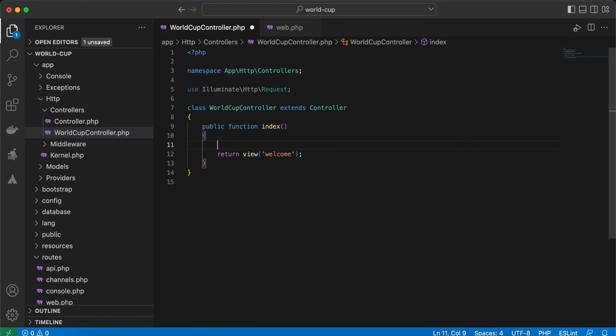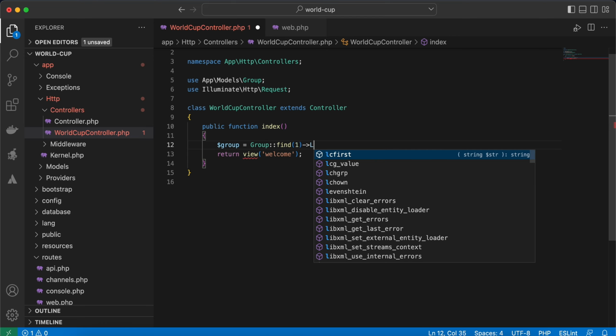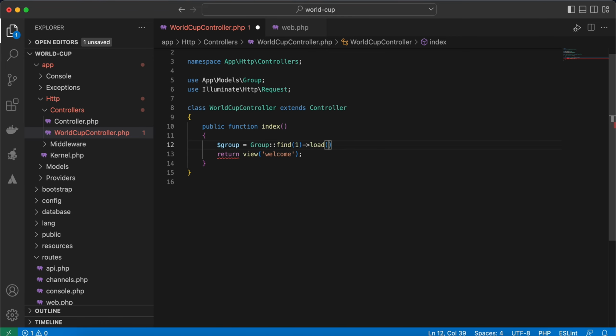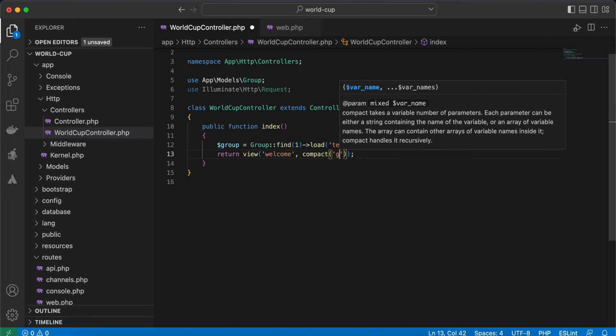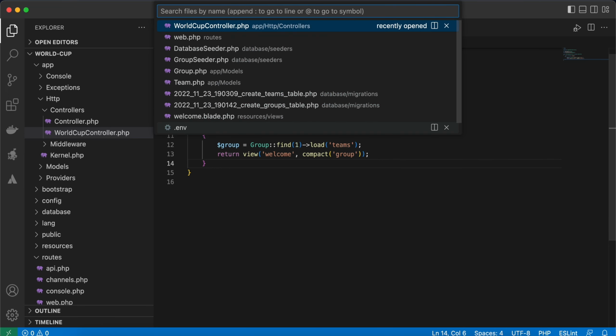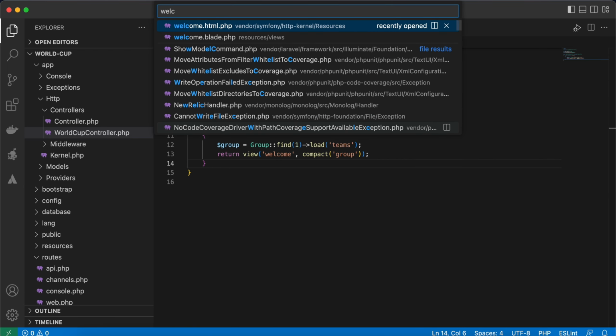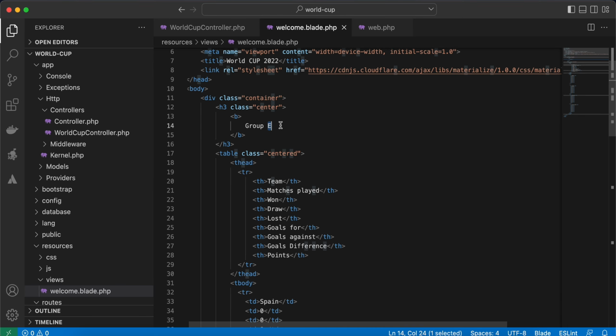So first of all, I want to get our group here, group equal to Group::find(1), right? And also load our teams, this group's teams here, and I will compact here group, right? So back to our view, welcome.blade, and first of all, I want to use our group name.